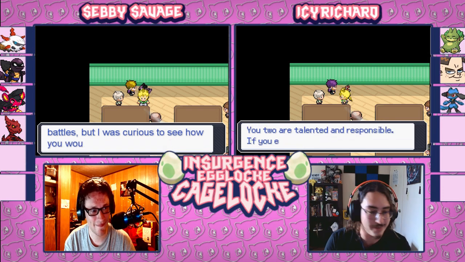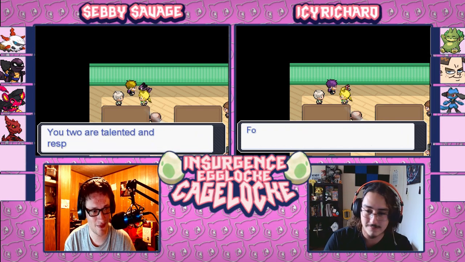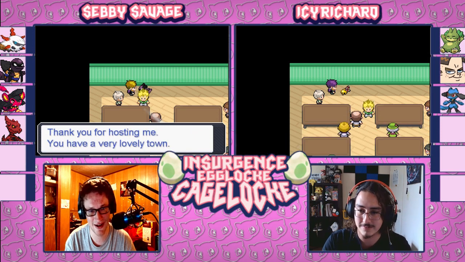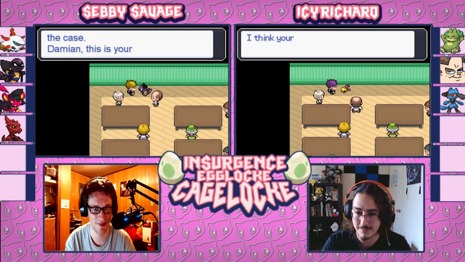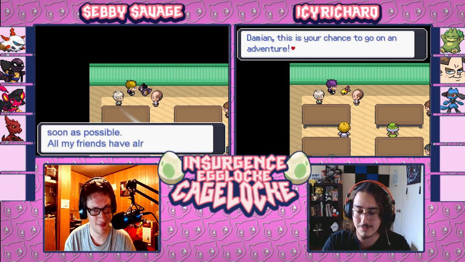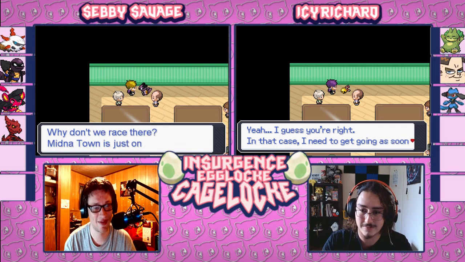Maybe we should keep this one short and sweet instead of a longer episode. Let's get our encounters at least. Let's get the encounter, yeah. Let's get the encounter, and then if we're still having technical difficulties at that point, we'll end the episode there. Jimmy, this is your chance to go on an adventure. You got an invitation to be on himself. I know what I'm doing for the thumbnail now.